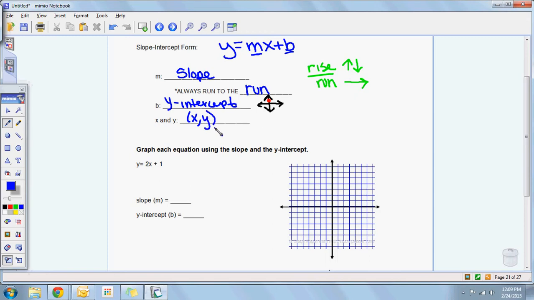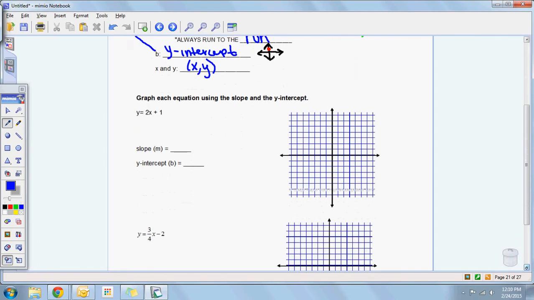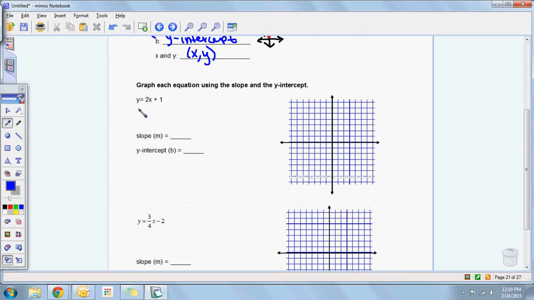However, you're not going to have to do anything with this. x and y are going to stay in your equation. You're not necessarily going to know what those are when you're graphing. So these are the most important things to think about when you're graphing in slope-intercept form. Okay, here we go. So excited. I just love slope-intercept form. So remember, let's just write it up here. This is our formula: y equals mx plus b.